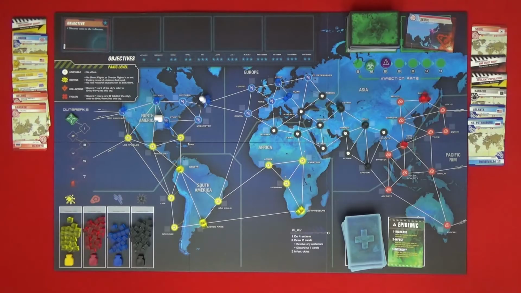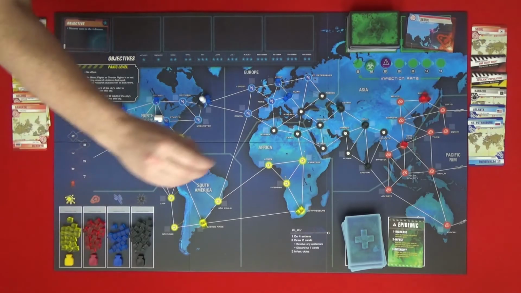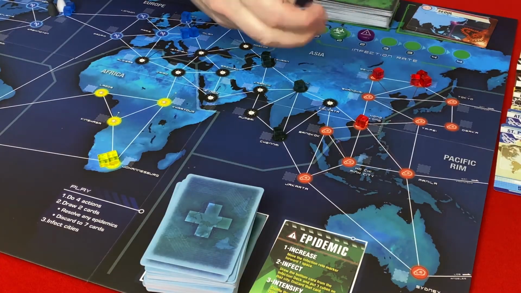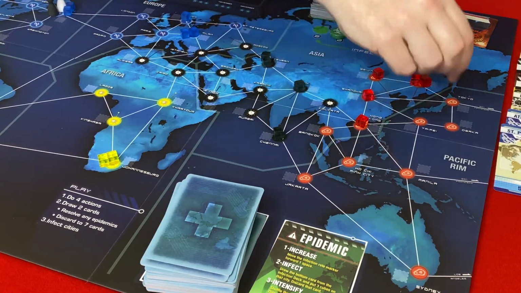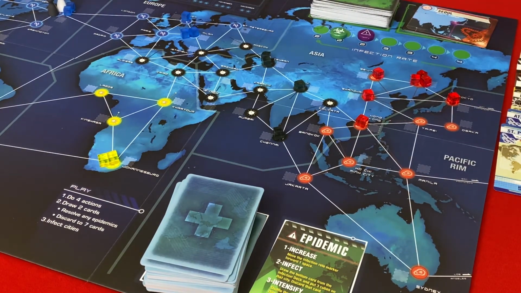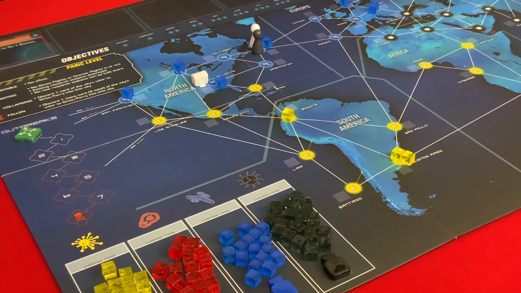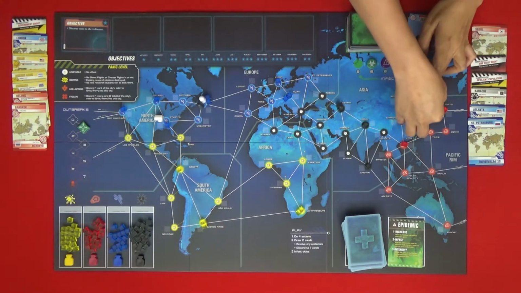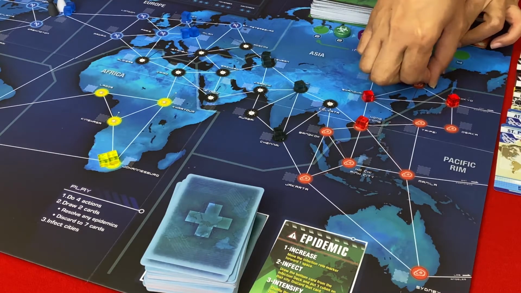Our first outbreak. So Seoul outbreaks, and we get a cube on Beijing, Shanghai and Tokyo. Okay. Do we get a sticker here? Yes, we're going to get a sticker there. Okay, so because of the outbreak, Seoul becomes unstable, and our outbreak track marker moves down 1. So the panic level increases by 1. There you go.